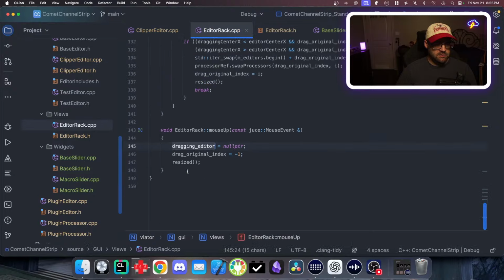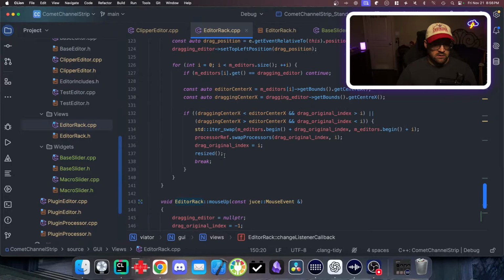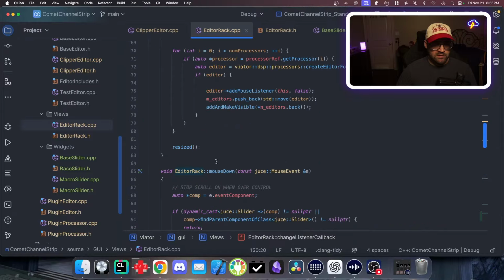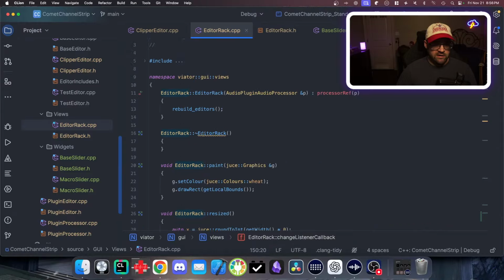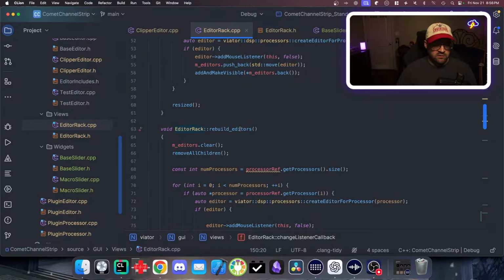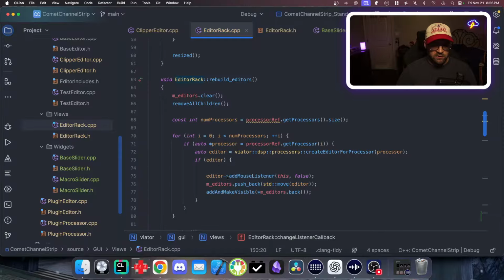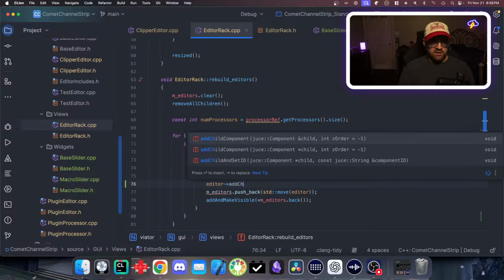Editor rack. Okay, editor rack. We have two places where editors get added, in rebuild and in add editor. Does rebuild call add editor? No, it doesn't. So we need to do this, editor, add change listener.